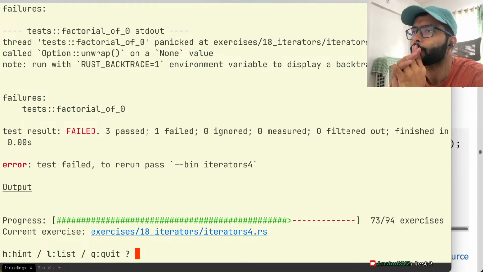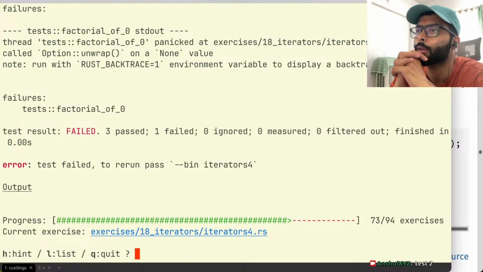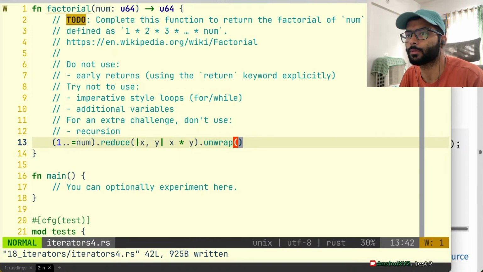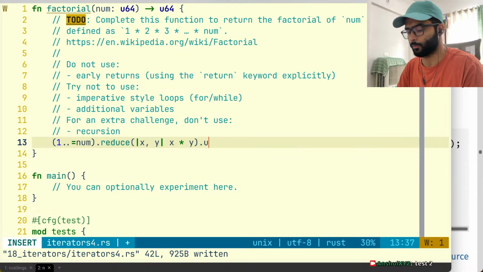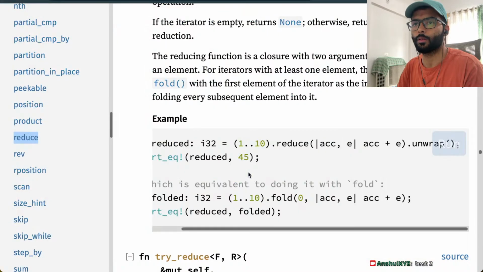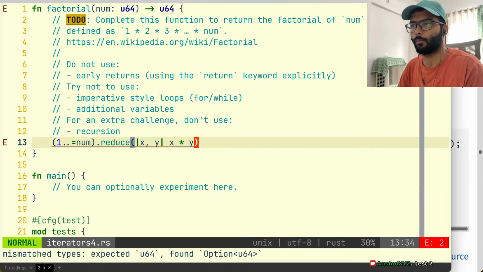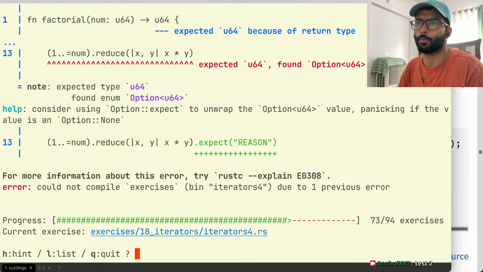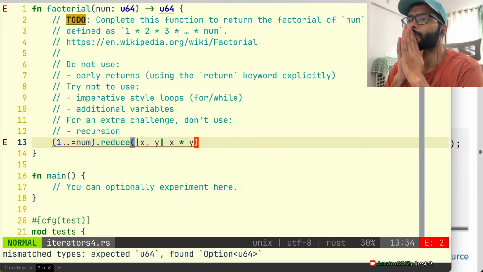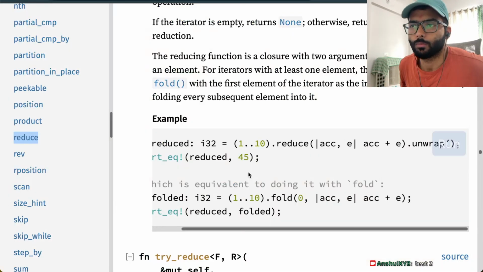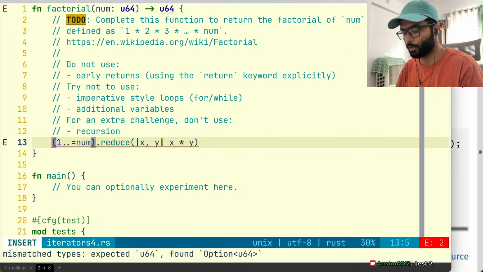What's the error? I made an unwrap on a null value. Okay. Found an option. Should I give it a type then?